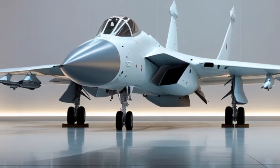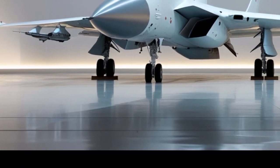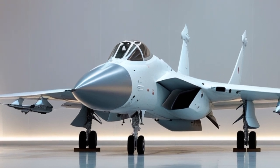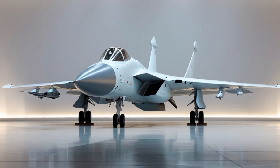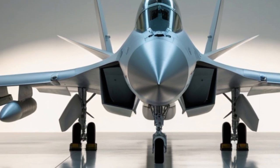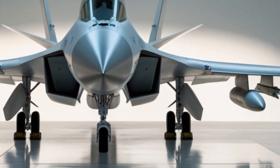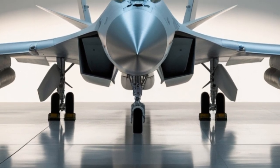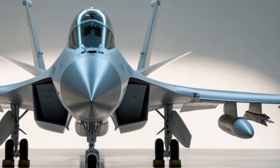Let's talk about weapons. The Su-13K was already known for carrying a massive payload of up to 8 tons, and now it supports even more advanced weaponry. Indigenous weapons like the Astra MK1 and MK2 air-to-air missiles are now fully integrated and operational. These missiles offer beyond visual range (BVR) engagement capabilities with active radar homing and high kill probabilities. India's long-range air-to-ground missile, the Rudram-1, and the upcoming Rudram-2 for suppression of enemy air defences (SEAD) missions have also been integrated.